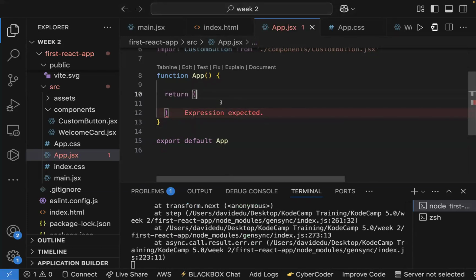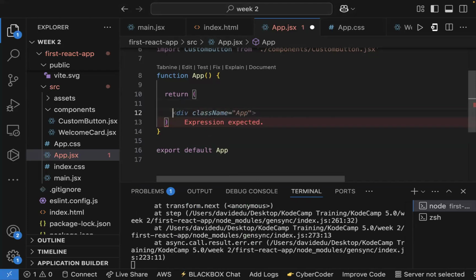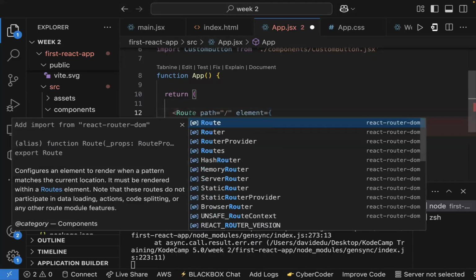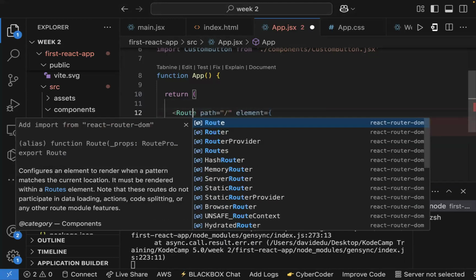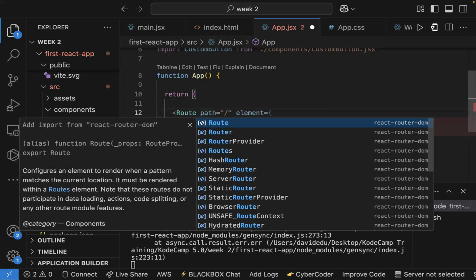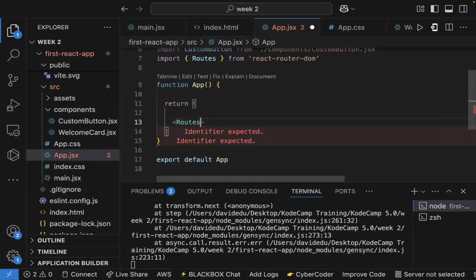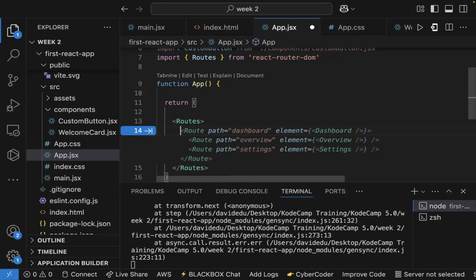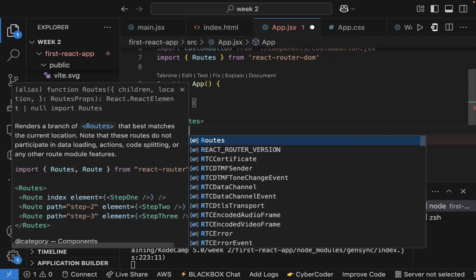If I come here, I want to have, let's say, two basic routes. And for those two basic routes, I want to first of all import my Routes, okay? And then within the Routes, I want to declare my routes.